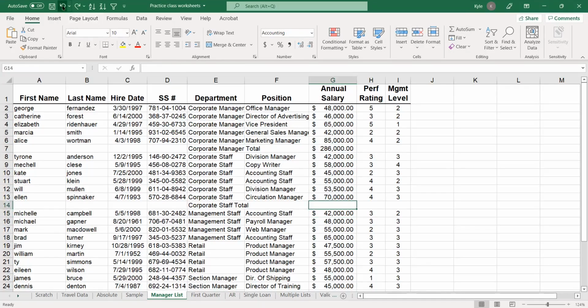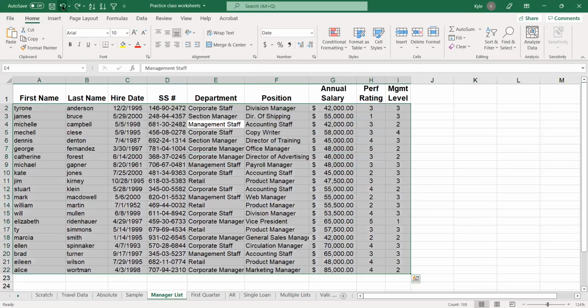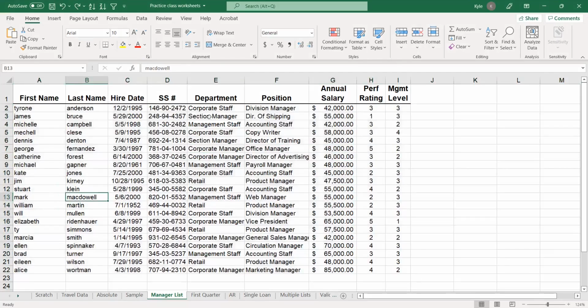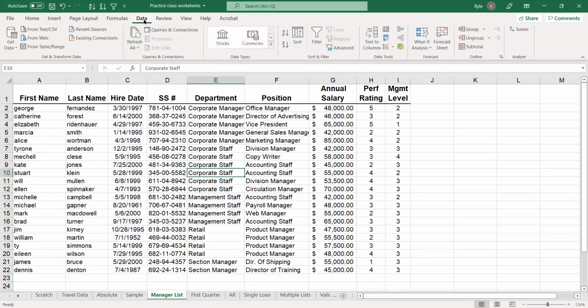And then I want you to remember that the first step is still going to need to be the sorting, which you were doing before. So you want to sort by the department. And then after that, you want to go to a feature that is called subtotals. This can be found on the data tab. So you go to the data tab, over to the section that says outline, and you click on the button that says subtotal.